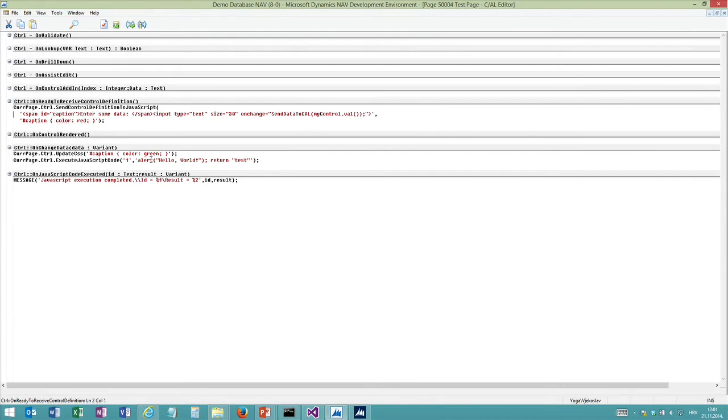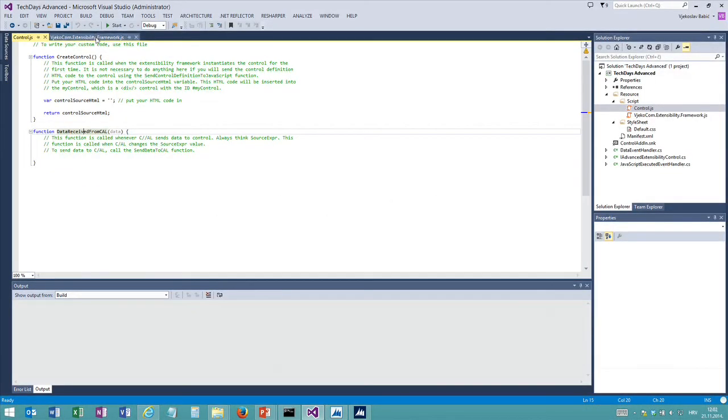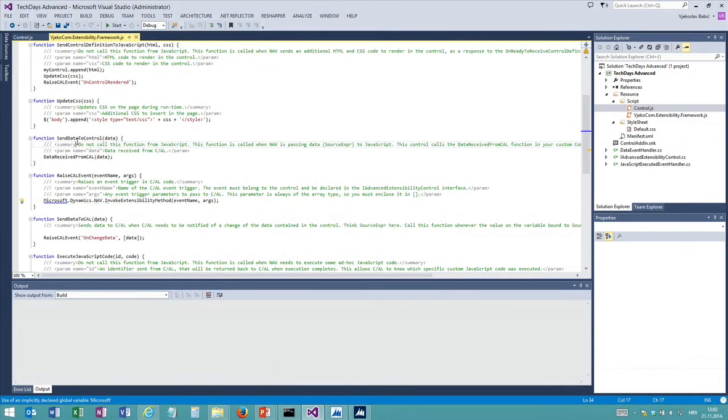So it has two variables, HTML and CSS. Let's take a look at this send control definition method here. So send control definition to JavaScript receives HTML and CSS. So it appends the HTML to your control, and then it calls the update CSS method.